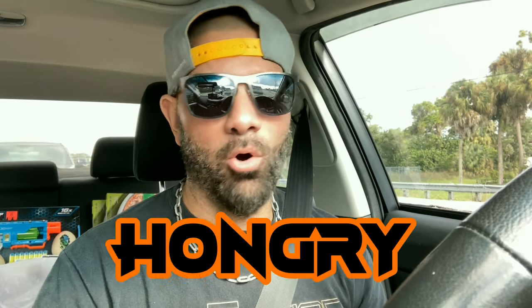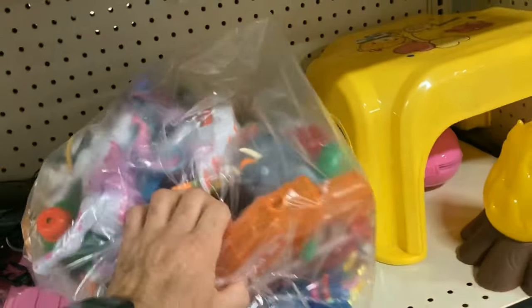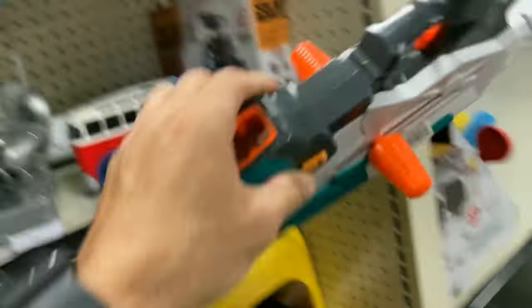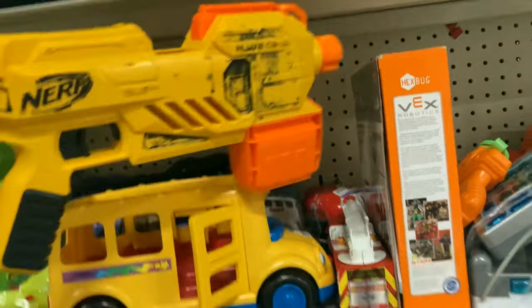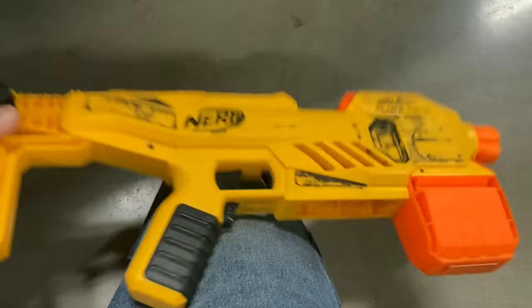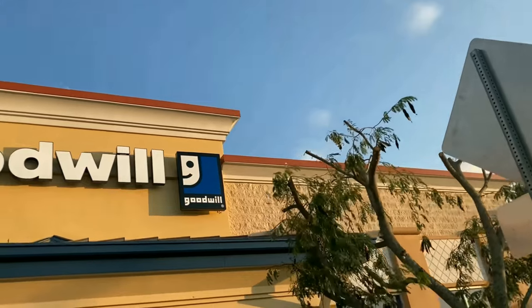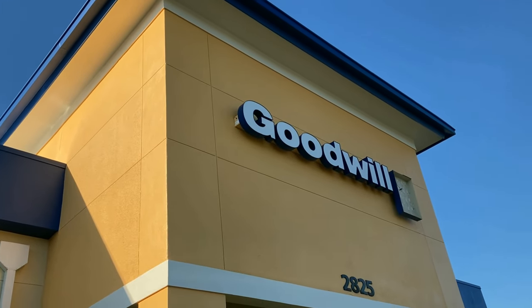Like I said in Bargain Hunt 7: you gotta persevere, because you never know what Goodwill, what place, what time is going to have the jackpot. I've got one more Goodwill to go before I head home — I'm hungry, let's get it. Moving on to the next Goodwill: looking at a bag of toys, I see a Tri-Strike — pretty cool, but it wasn't yellow day. I still don't have one of those. Then I see a Flight CS10 from Alpha Strike — I don't see these too often thrifting, but it was missing the mag and the jam door and was Sharpie-bombed to death, so no thank you.